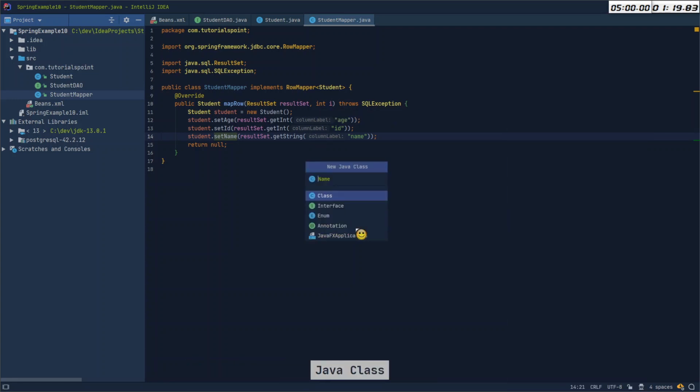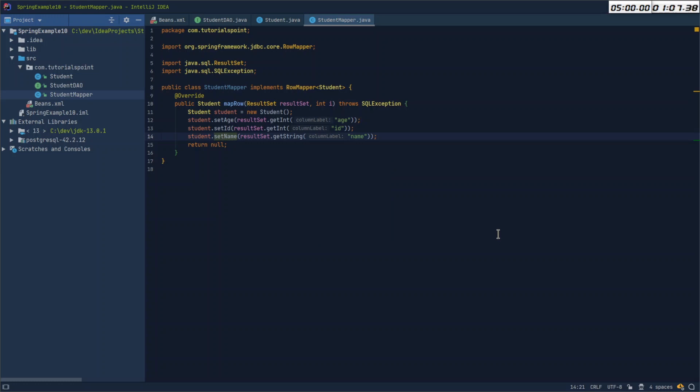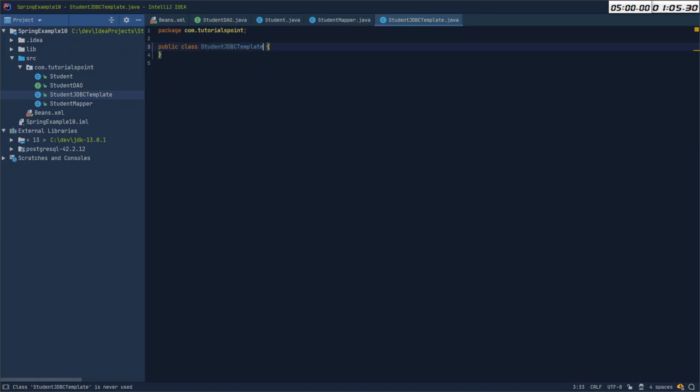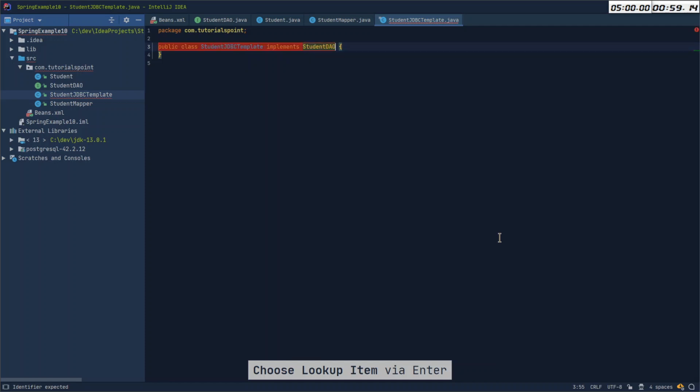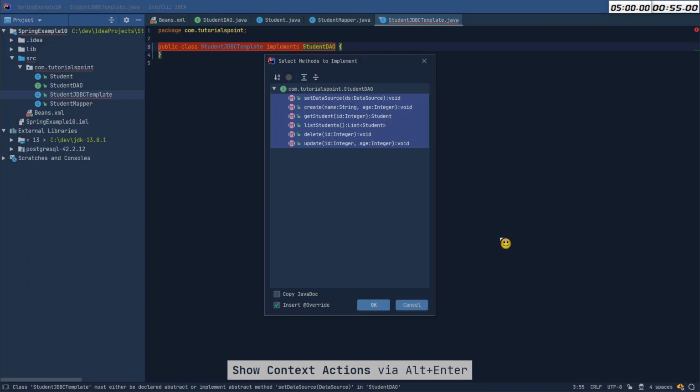I will create a class, and that will be StudentJDBCTemplate. It will be a class, and it will implement my DAO. That was StudentDAO. Yep. Now we will implement all of the methods. All of it, yeah.